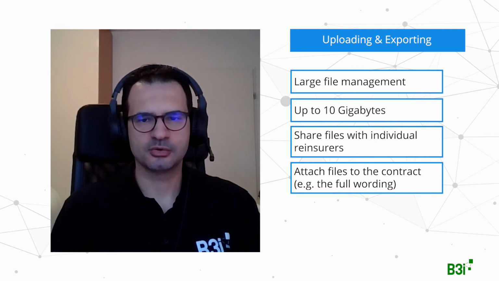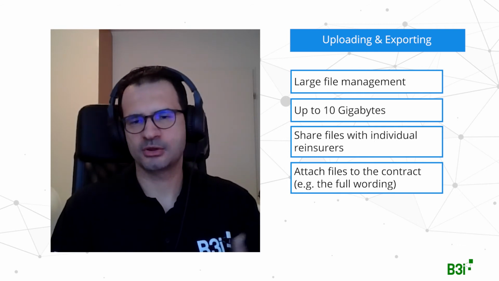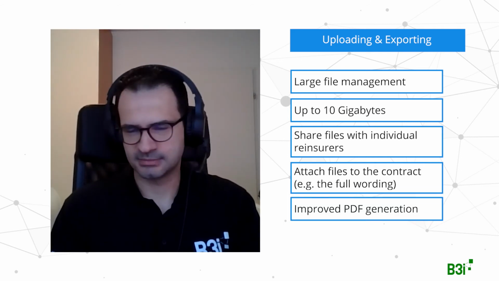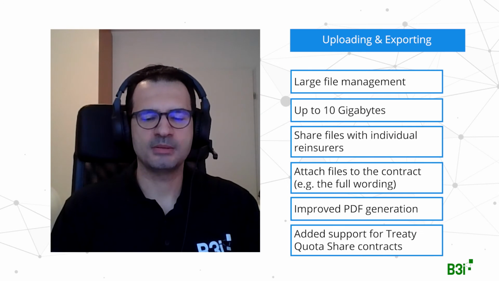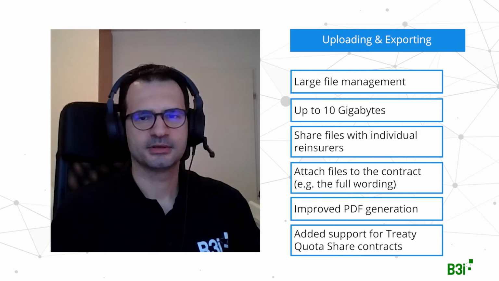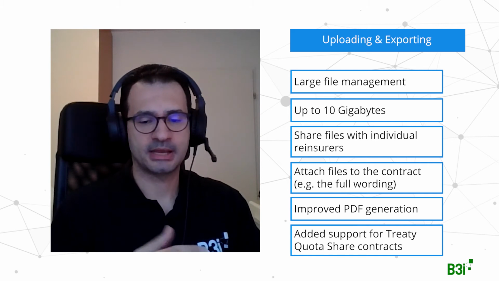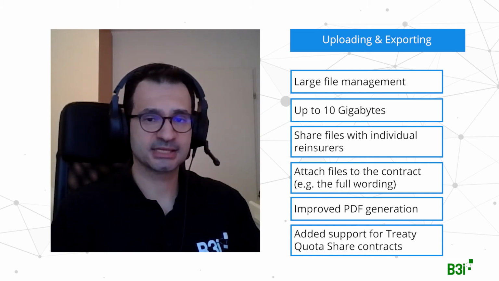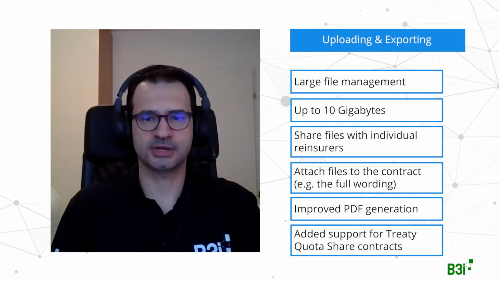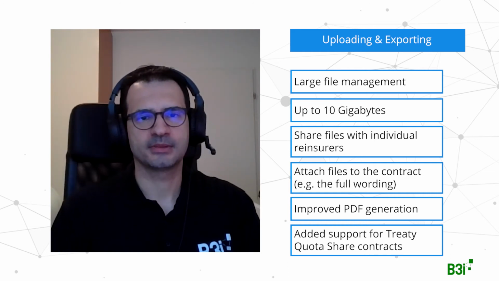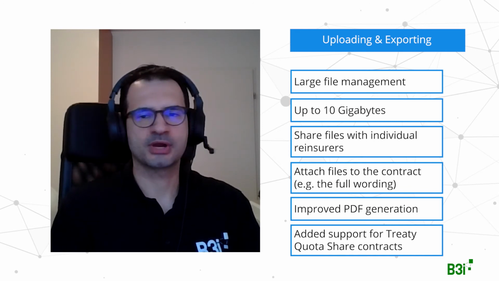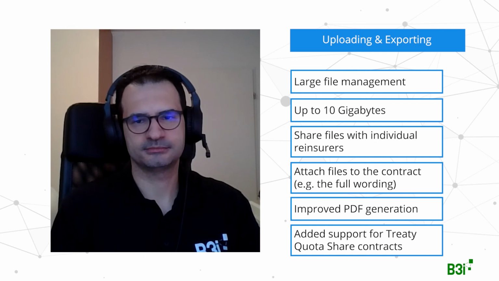Regarding the export of the data, let's not forget that whatever is stored on the ledger is there. So we want to make sure, of course, to give the user the option to extract this information. So besides naturally downloading files, we improved our PDF generation engine. So what you would expect is that when you export a contract, which is a CatXOL contract, there will be a different template than a quota share contract. As I said, this will allow us to create even more customized templates in the future.